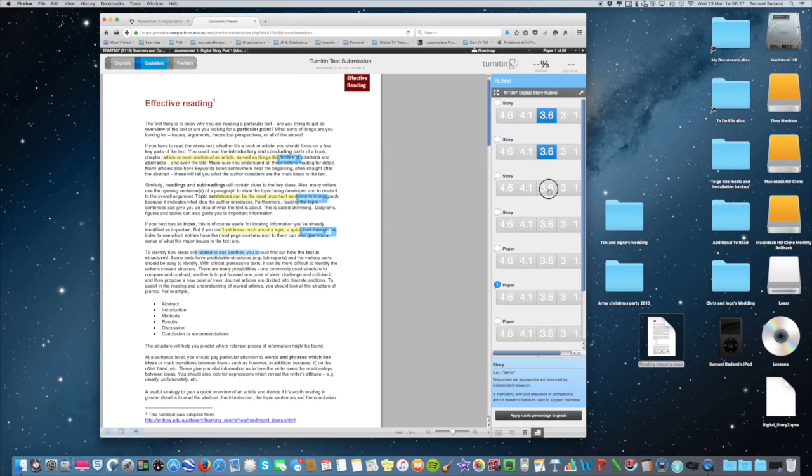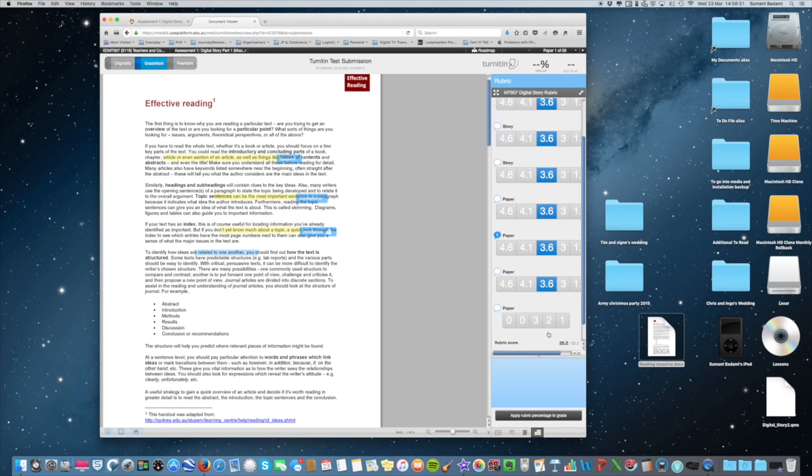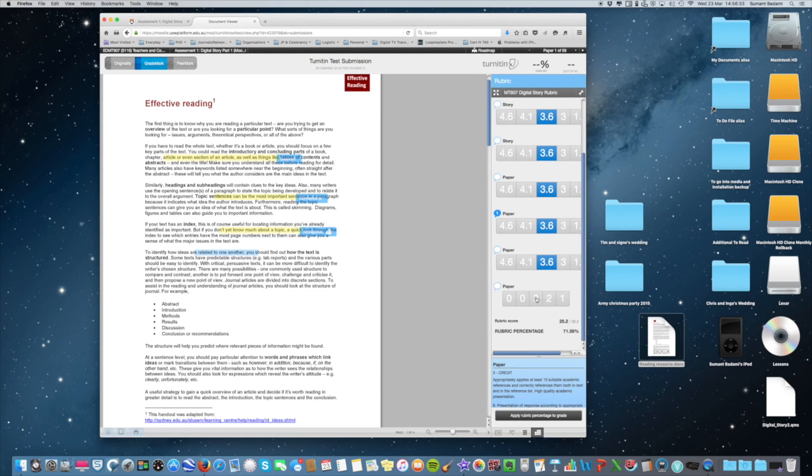So, for example, if I go through that again and click on all the credit categories for this paper, it actually looks more like a distinction. And this comes down to the way that you actually enter in these numbers. And it depends on how many categories you have.